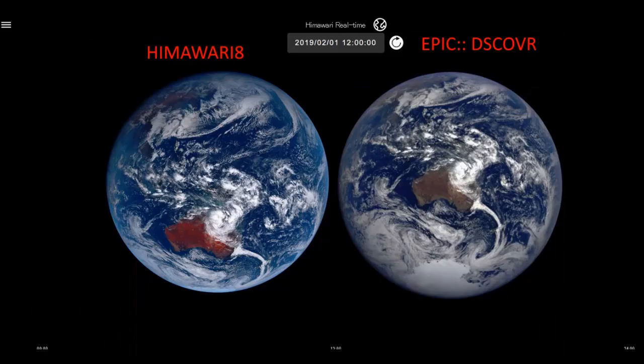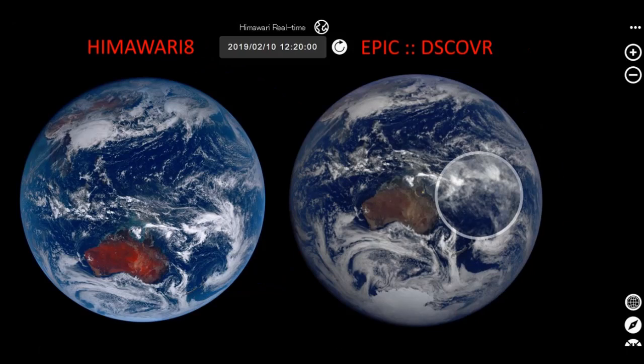That just about wraps it up except for the Discover images — I have to add those otherwise Wade would never have forgiven me. Let's have a look at those and look how beautifully these ones match up. The first ones are from the 9th I think, when the clouds were still in place, and they look exactly the same. Then a couple of days later as it all peeled away early in the morning — you can see the water up there in the Gulf country in both images. So cool.